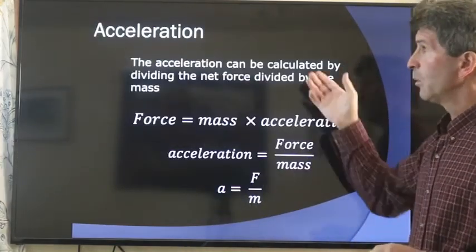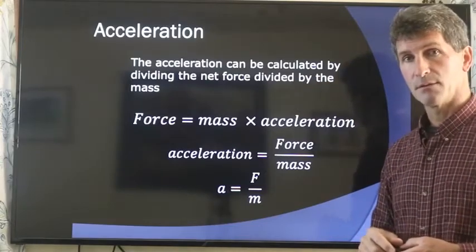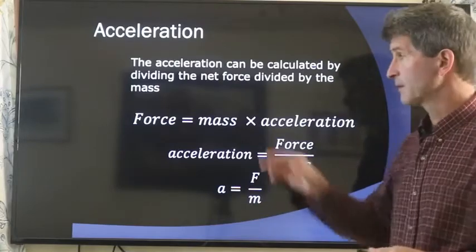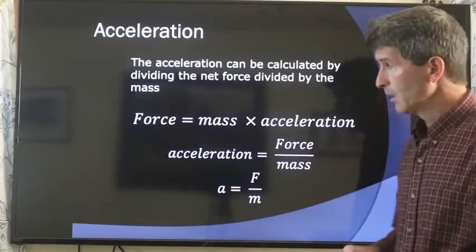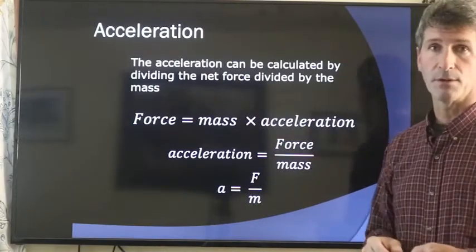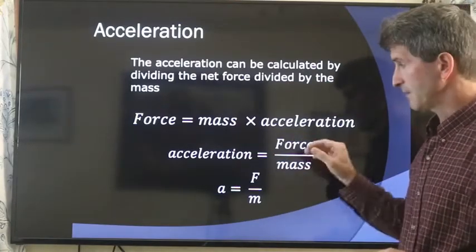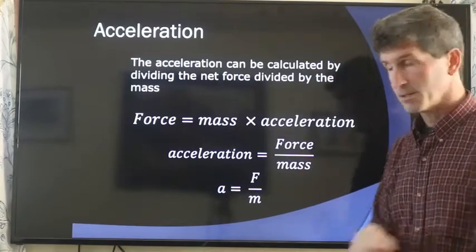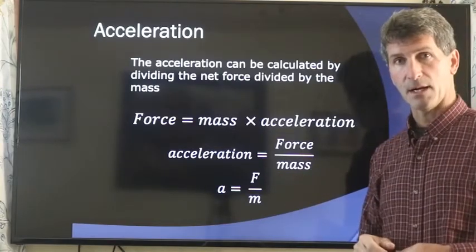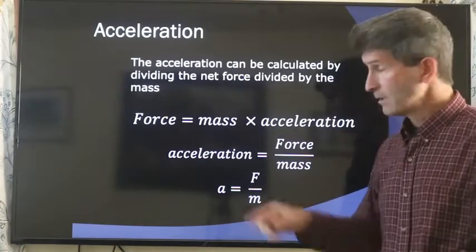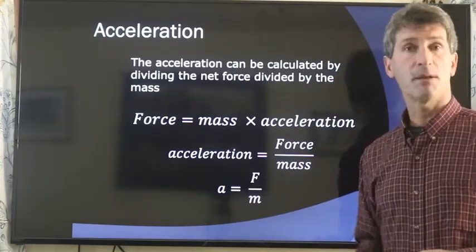Okay? What if we want to calculate acceleration from the force and the mass? We just saw calculating the net force from mass and acceleration. We can take the same equation and just turn it around. Acceleration is the total force divided by the mass. Makes sense. The more force something has on it, the greater it's going to accelerate. The less mass it has, the greater the acceleration for a given amount of force.